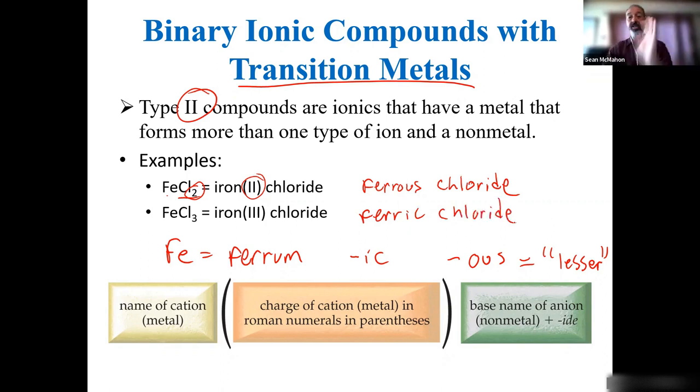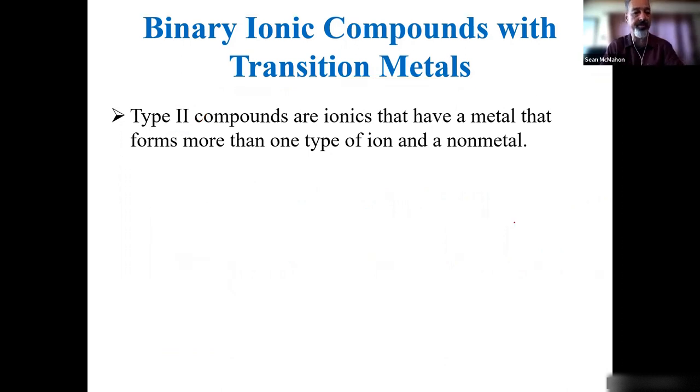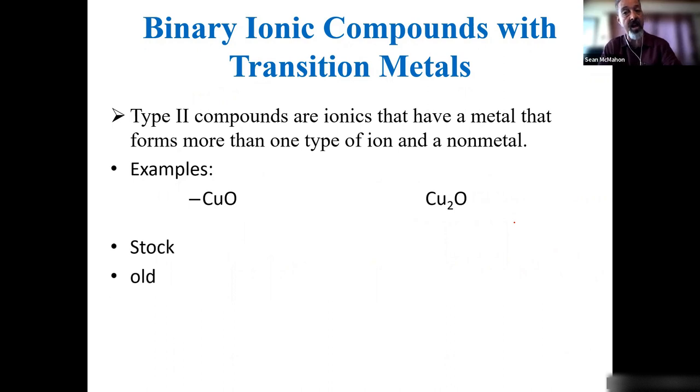So this is a lot harder because you don't have the Roman numerals telling you the charge. So you'll have to memorize the charges. So if I see ferric chloride, I'd have to memorize that iron is either +2 or +3. But if I saw iron 3 chloride, I don't have to memorize anything. I know the charge is 3. So the old system is definitely more challenging. So for fun, we're going to do first the stock system for this, and then we're going to do the old system. Now, I'll help with the old.